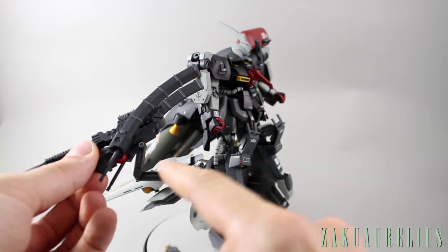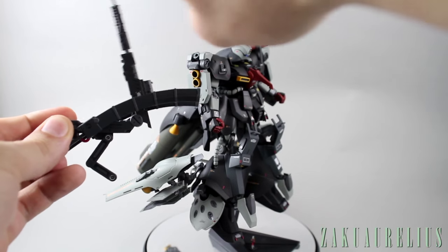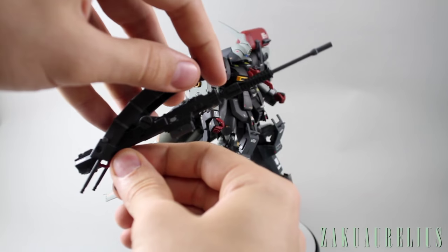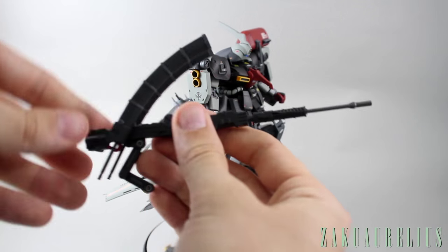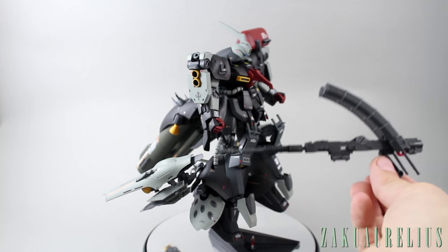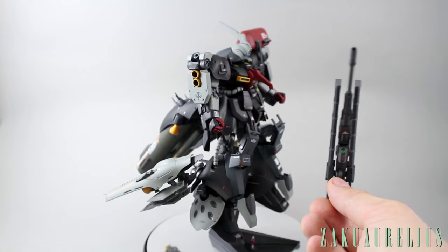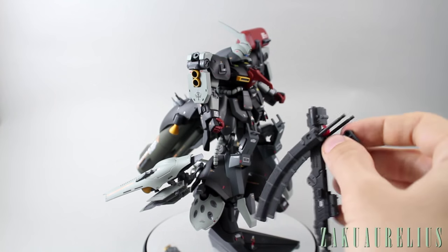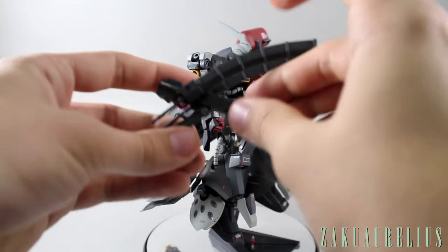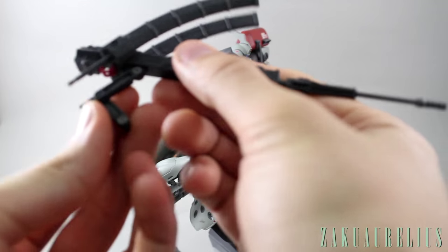It's got an arm here that it's on, and then the cannon folds forward like that, and then these arms can be brought up like that. So when it's on the top of the kit, that's what it will look like. There's a little green in there for the sight. The little wires on the back are painted in red, and there will be a red wire attached in there as well shortly.